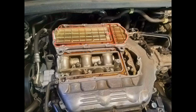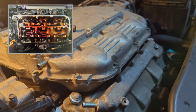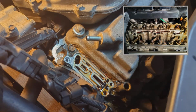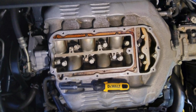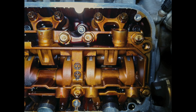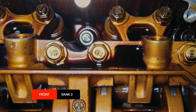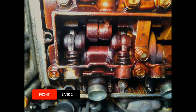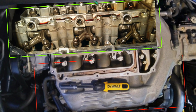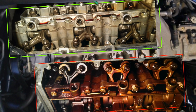On the J35A, it makes sense to remove the valve covers to adjust the valves, change cover gaskets, and replace spark plug seals. At 100K, Bank 1's valve train was pristine. Bank 2, cooked red from the fight. Oil leak, tarnished color. Why is everything worse in the front? A simple reason: VCM put a heavier load on the front.